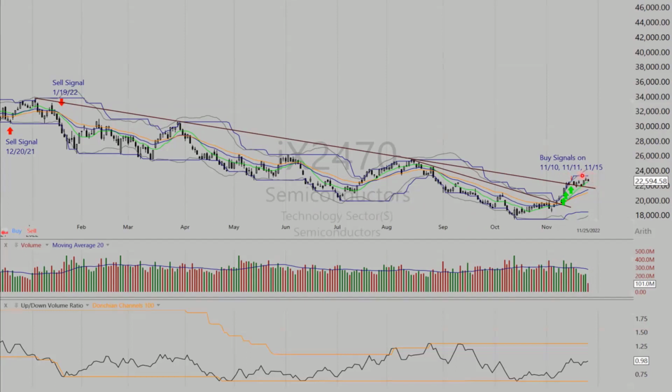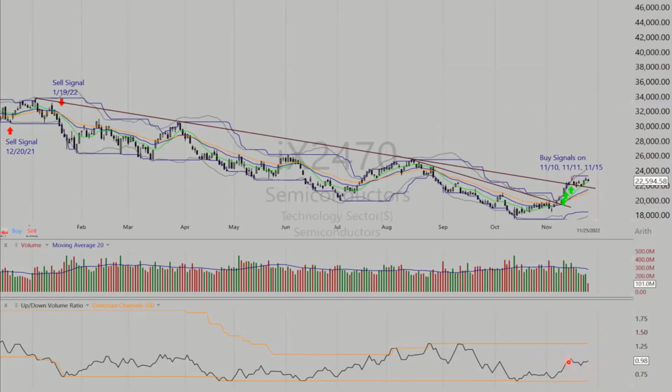I'm not showing what happened today, but you are right at the top of the range again here today. So you had a buy signal on the 10th, 11th, and 15th that took you into where you're sitting here today. Now, this is a problem. And again, just to acknowledge this, we might have had the buy signals, but here is a little bit of a glitch right here in semiconductors. I still have to tell you, if you look, they are 0.98, slightly in distribution. You might call it neutral, but what I noticed today, and I didn't put today's chart in here, is that the up-down volume ratio on the group today, even with the upswing, went to a 0.94.